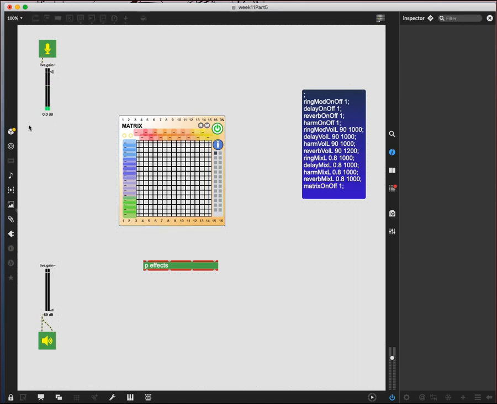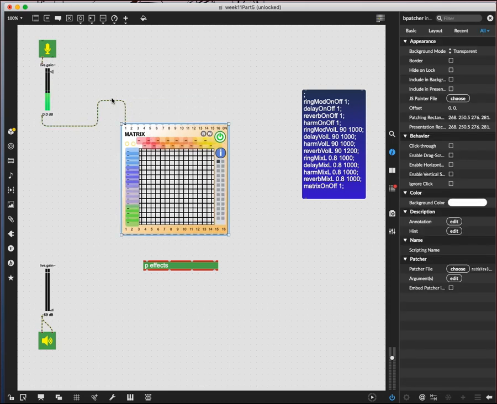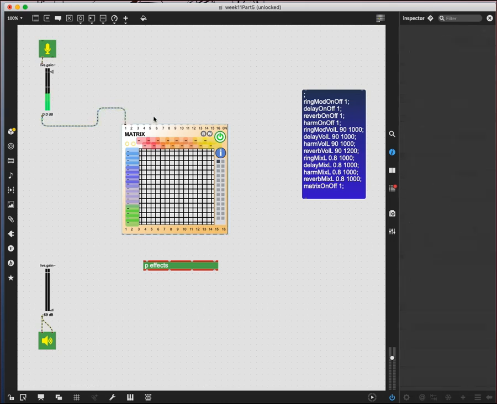So the way it works, I'm going to connect up the microphone into inlet number 1, matrix line number 1. And let's connect the output of number 1 to the speaker going out.